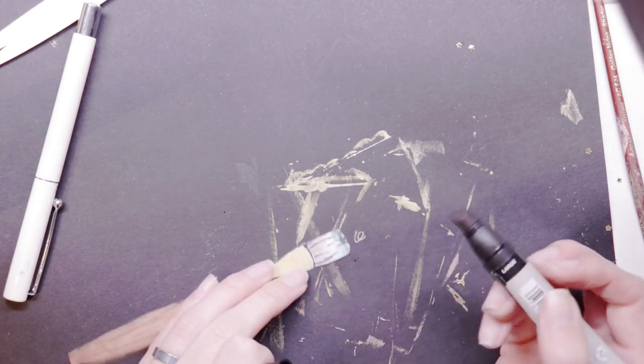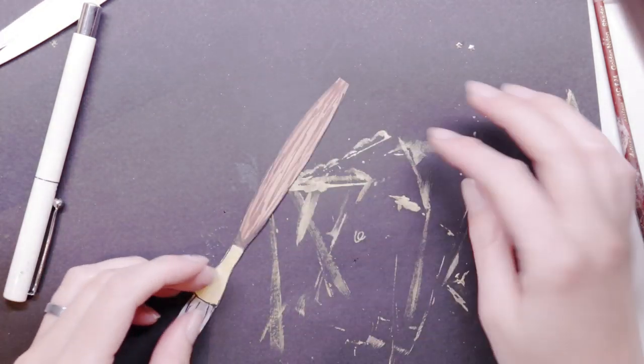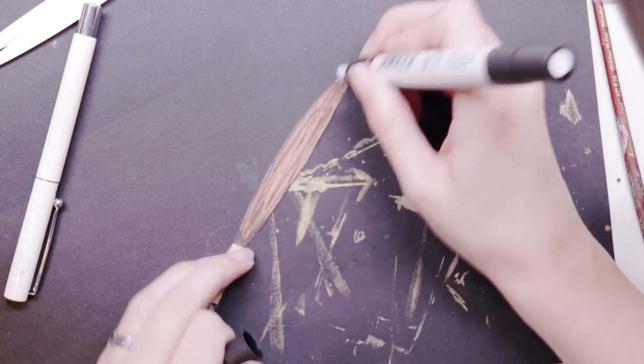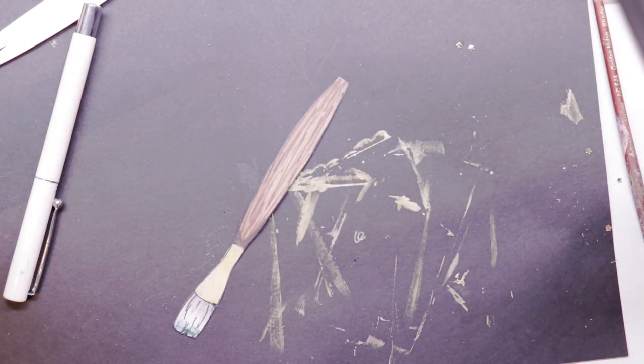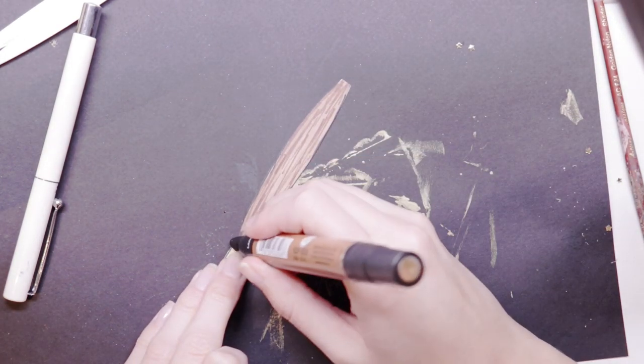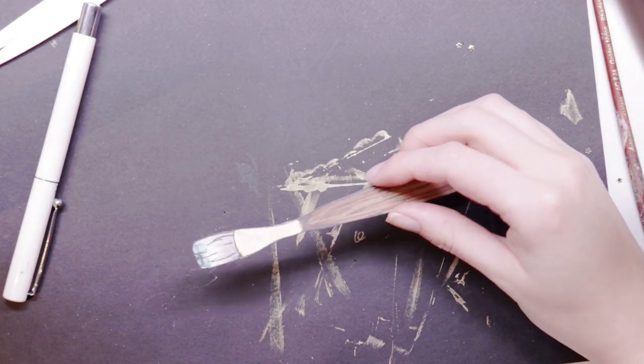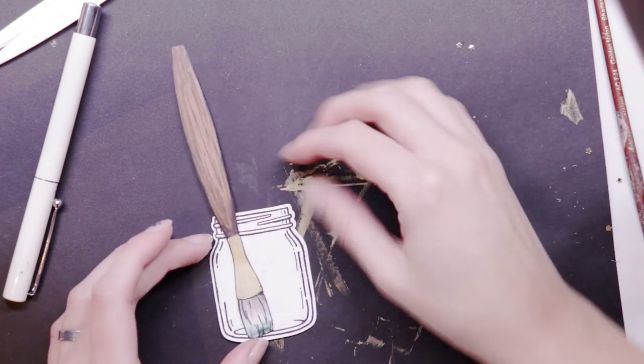Now I'm just using some markers in a variety of gray shades just to give my paintbrush tips some color. I decided to go over the handle again, wasn't quite happy with the color. There we go, my paintbrush is finished.